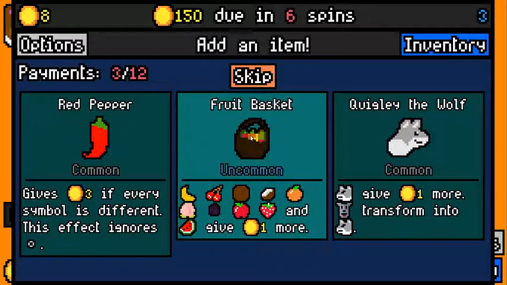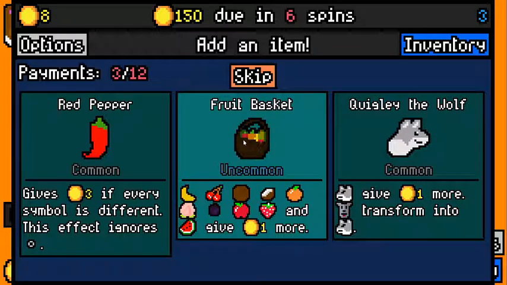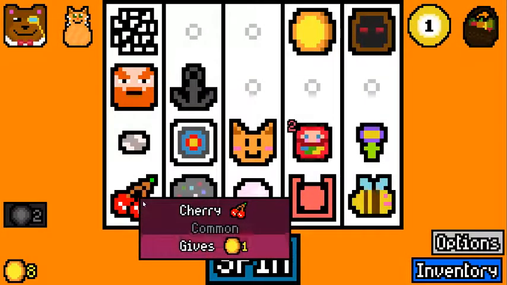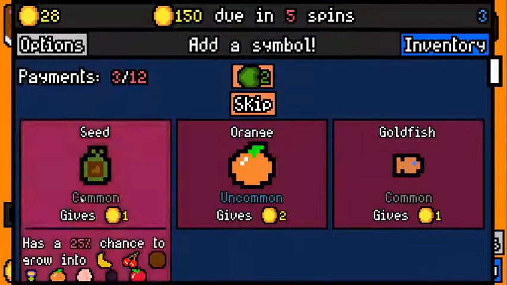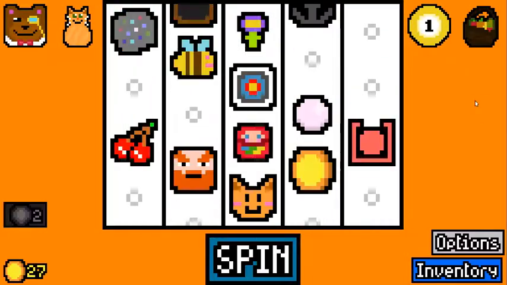Fruit Basket and Shiny Rag are 2 of the best items in the game. Quickly too, but I think Fruit Basket, I mean, if we get a strawberry or an apple, that's just insane. It's gonna give 1 right now for the cherry. So I think it's very strong. Orange is now a 3-value symbol, so we're definitely picking that up.